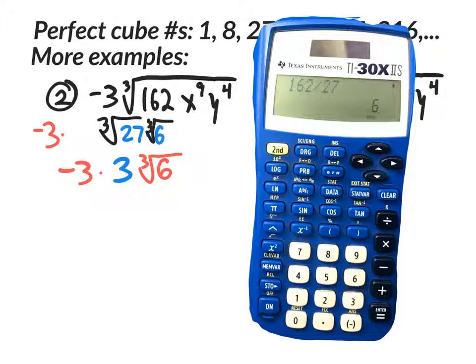And you know what? Let me show my work here. The cube root of x to the 9th. What is the cube root of x to the 9th? That is x to the 3rd, no more radical, right? Why? Because 9 divided by 3, that's just 3. So x to the 3rd, no more radical. Now over here, let me get the calculator out of the way.